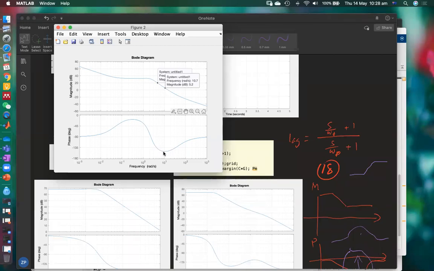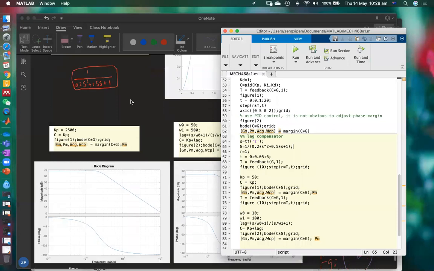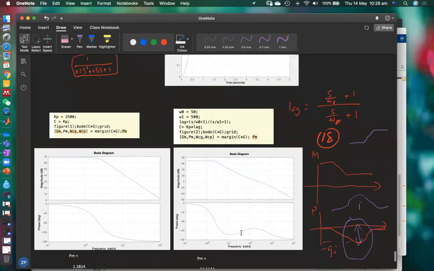If we want this phase margin to be bigger, what we do is we have a bump over here, right? We overlap a bump over here, like this one, and get this kind of controller on the top. So the gain over there doesn't change too much, but the phase will have a lift over that particular frequency. And this is what happened over here. We get a little bit of lift by choosing omega 0 and omega 1.